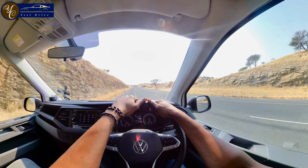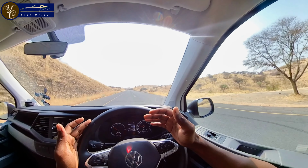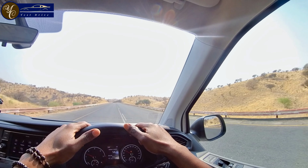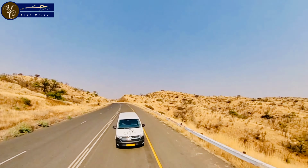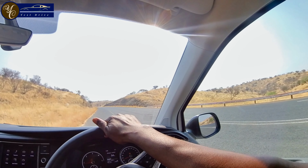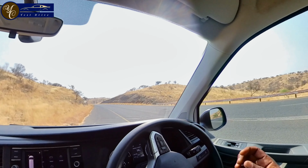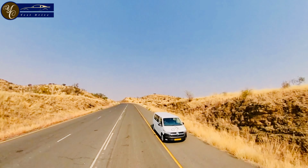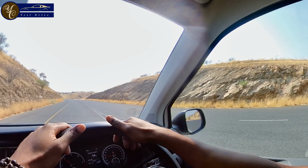One of the things compared to the previous model is the fact that the parking sensors in front will activate automatically as soon as you get close to an object. For example, let me just make an example. Moving close to these barriers, just look at that. As soon as I move close to this grass here, the sensors immediately come on, they activate themselves, which is good. Immediately the car will detect that you are close to an object and the sensors get activated. I like that about this car really.